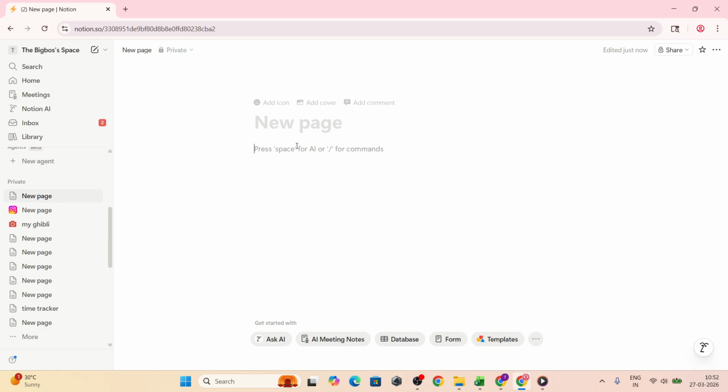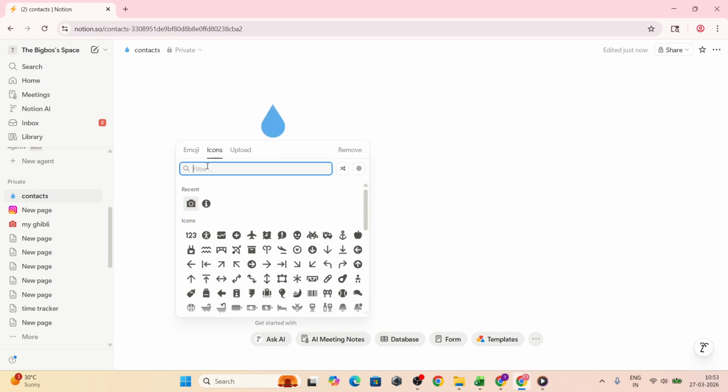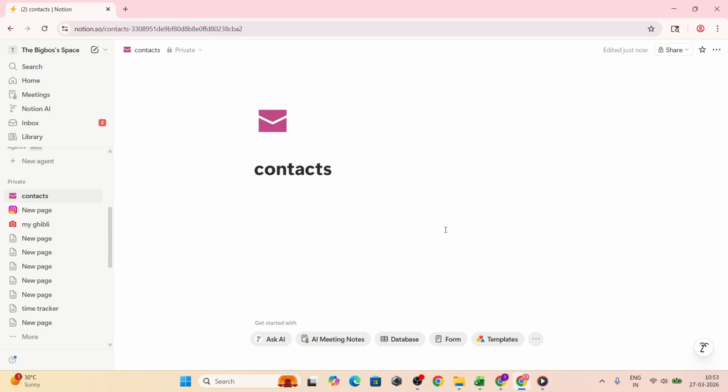We'll start by initiating a new page inside Notion. Create a fresh page, give it a clear name like Contacts, and add an icon so it's easy to spot later. Type /table or /gallery to spin up a new database. Table is best for quick data entry, while gallery creates card-style profiles that are more visual. Choose either to begin. Open the Properties panel and customize the columns.